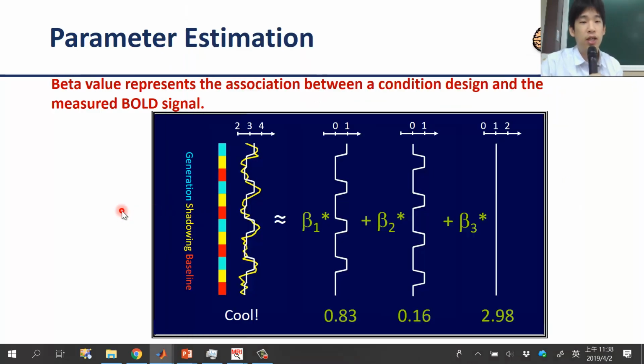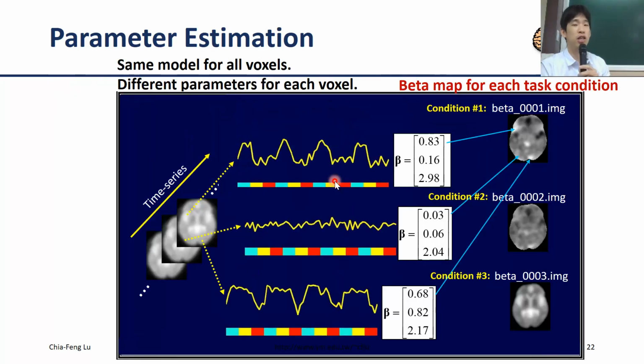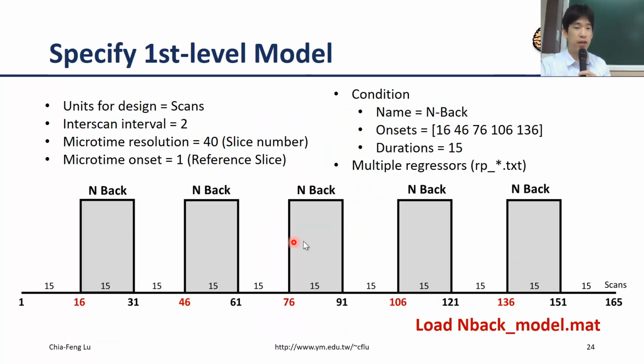Onset, it's important to key in the right time for the onset. As you can see, the regressor is pretty important to show when the box function will come up. It depends on when you start to let the subject do the 2-back experiment, right? So the study onset depends on what kind of block design you are using. In our experiment, we put 15 scans as the duration, either for the resting period or for the task period. They are all set to a 15 scans interval.